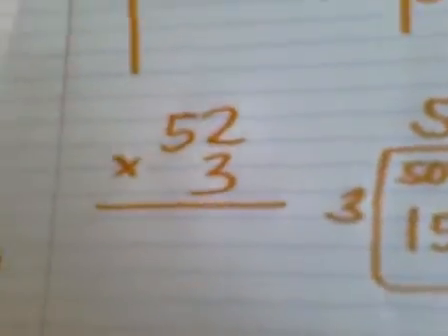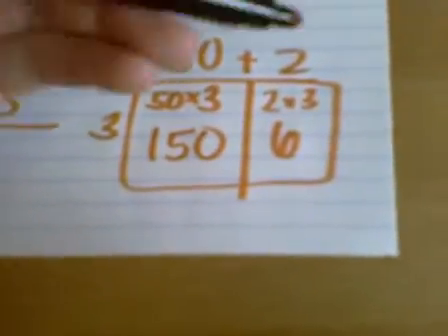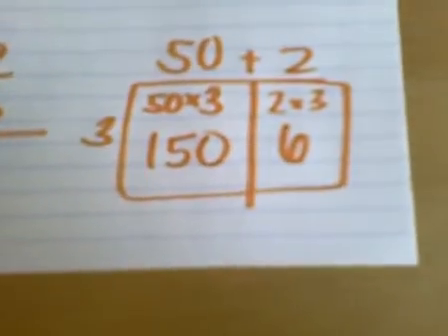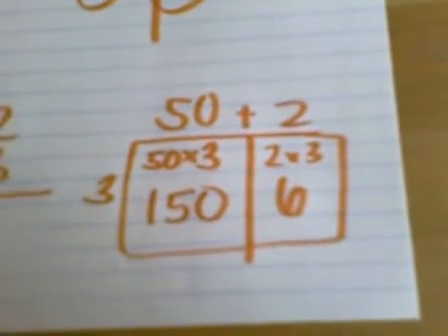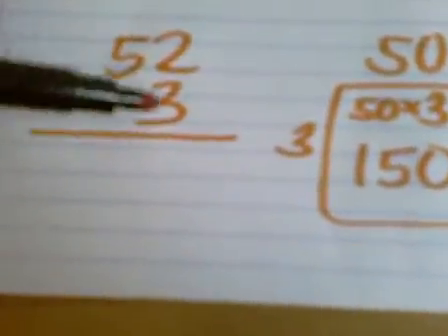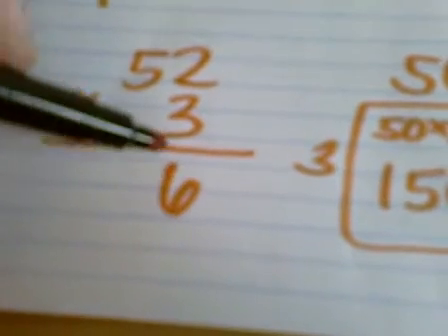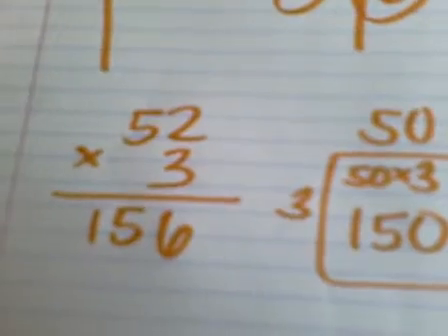Okay, the next square, what is the product of 52 times 3? I'm going to solve that over here on my paper. You can solve that one of two ways, traditional or area model. For area model, I expanded my factors and multiply them together. 50 times 3 is 150. 2 times 3 is 6. Add those together, I get 156. If I were to do it traditionally, I'd start with my ones. 3 times 2 is 6. 5 times 3 is 15. My final product, 156.